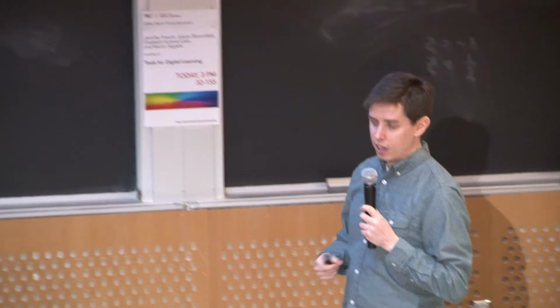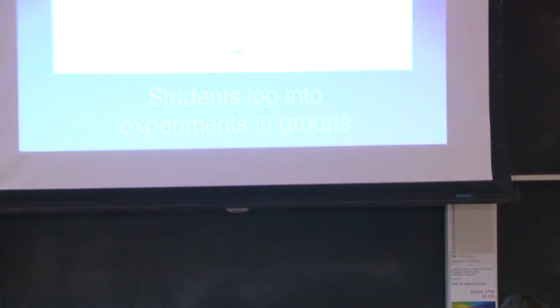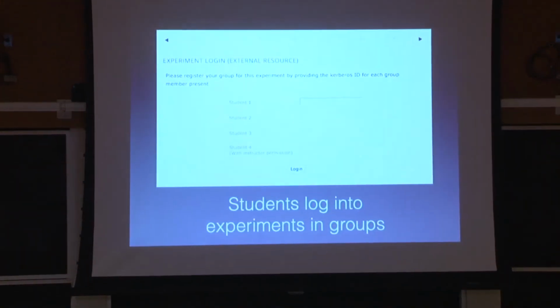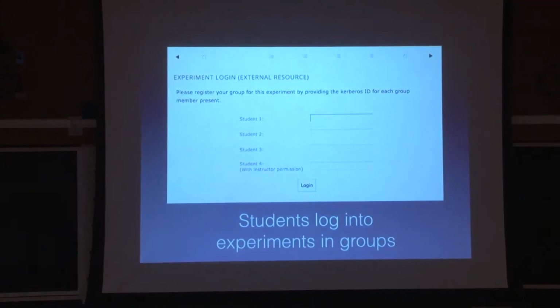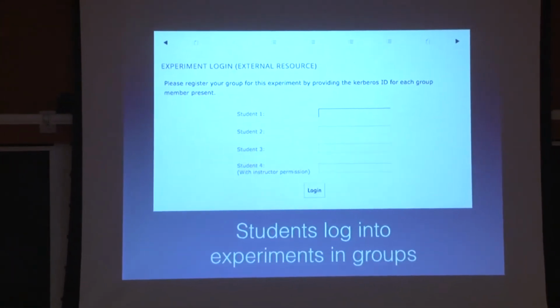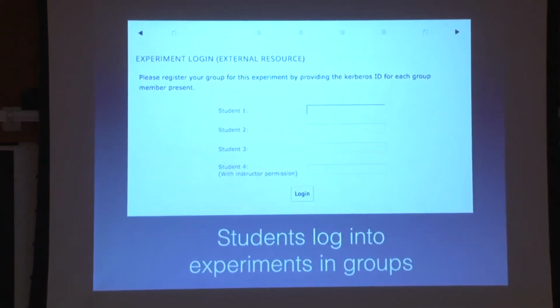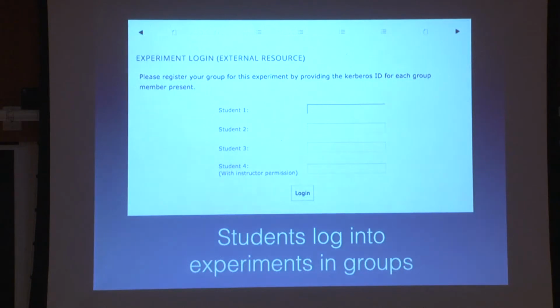Another aspect of using the edX platform to improve our teaching in the classroom is to try and improve the way that we get students to do experiments in the class. In the past, we get students to work in their groups of 3 at a table, and we give them a big sheet of paper with some instructions on it, and we ask them to write down some numbers on it that they've measured. And who knows if they actually know what the numbers are, or what they're supposed to mean, or if they're even in the right ballpark.